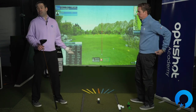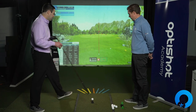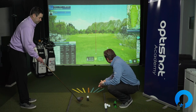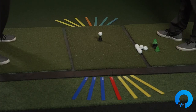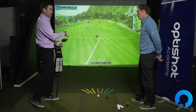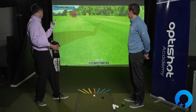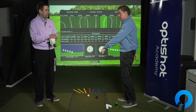Let's run the experiment. I always like to start extreme, so I'm going to start with severely right with my club path — the outside blue stick to the outside blue stick — and I'm just going to see what happens. So I swung the weight to the right. I thought my commitment was good, I was a five on the scale. I felt like I was swinging the club as far to the right as I possibly could, and it produced an outcome that maybe wasn't my best shot, but I know that it went right. So the ball's the teacher — the ball went to the right when you swung severely right.